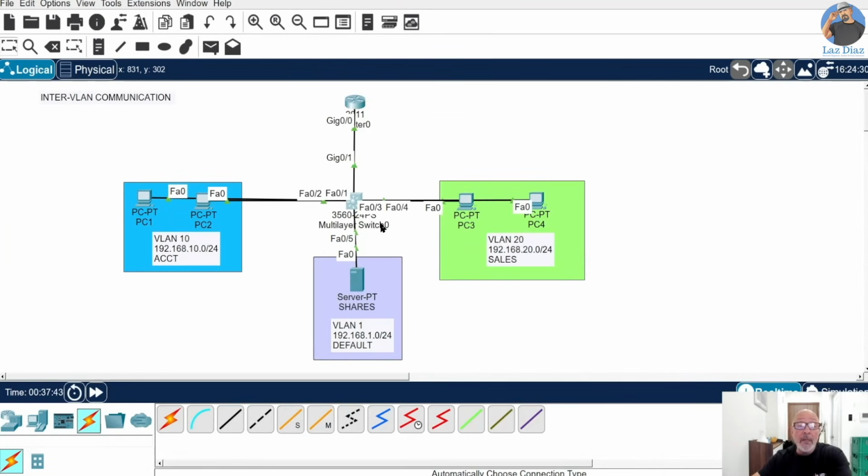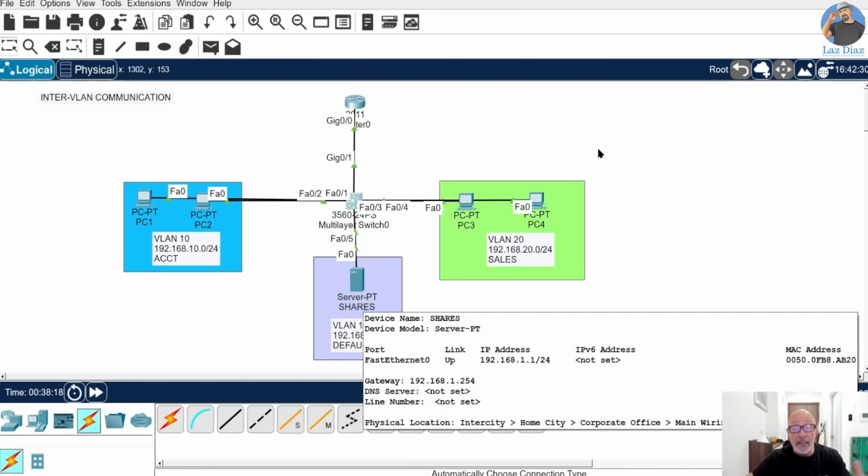So this could be a realistic scenario. If you look at a dentist's office, a doctor's office, a small accounting office, a tax office, something like that, like in a strip mall, in a very small network, you can have a wired network like this, where one particular switch, 24 port, 48 port switch, you can divvy it up into different VLANs, right? Everybody has their own little responsibility. It could be a group of people: 2 people in accounting, 2 people in sales. This is just a default VLAN where it's going to be my shares that they need to access.